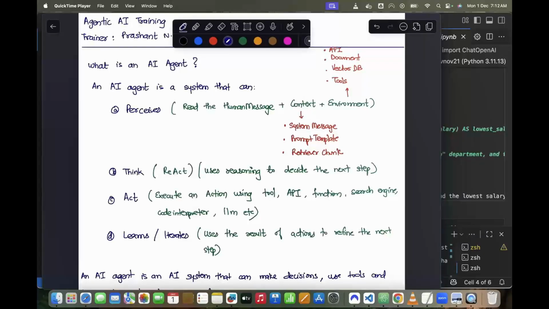I only told you what an AI agent is. As an analogy, think of an AI agent as a worker. That's it. Do not think anything more than a worker: a person who has access to tools, who has access to his own knowledge, who has the consciousness to decide whether the answer is right or wrong. That's what an AI agent is.